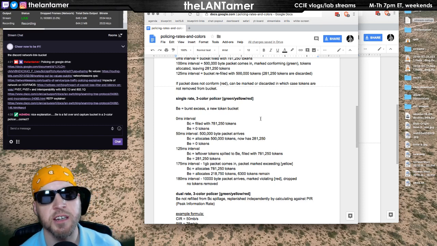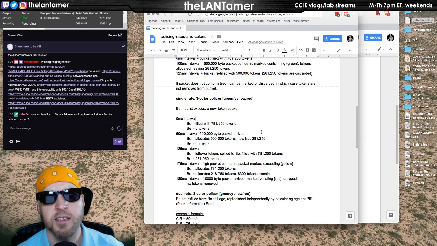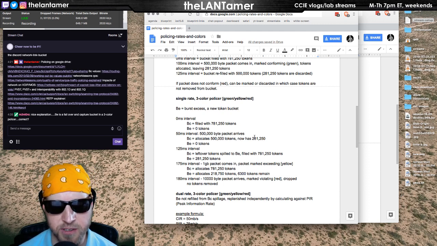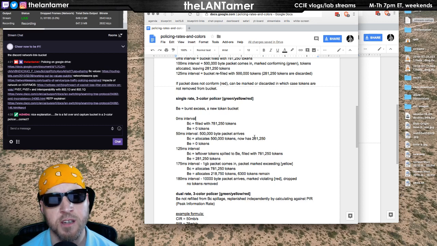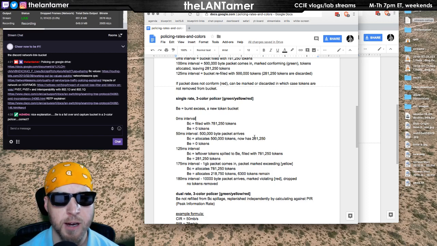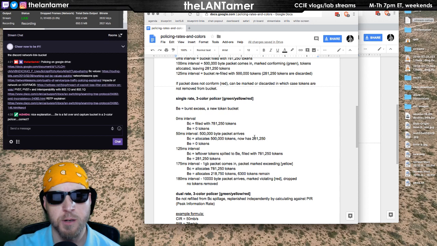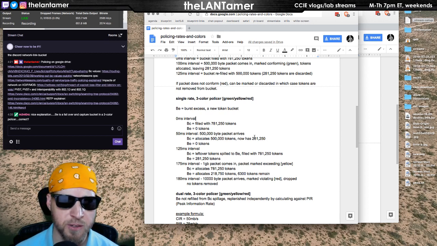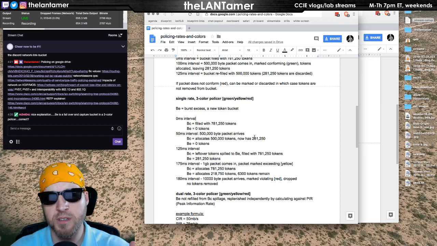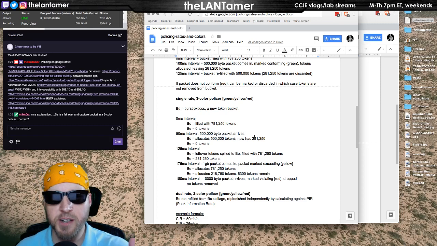So you're saying in this case, let's say you've got a two-color versus three-color policer. With the two-color policer, you find that you're maintaining your 50 megabits per second rate. You're not bursting over that. But a lot of times, you've got a lot of tokens that are being wasted. So this is a way to say, okay, most of the time I'm below 50, but it's not fair for a brief interval.